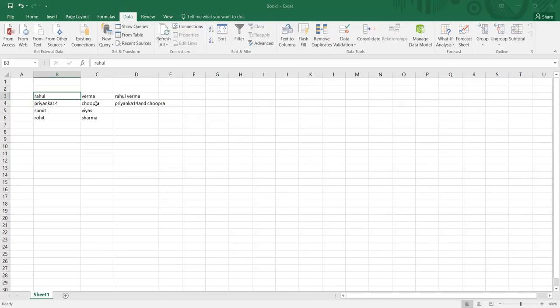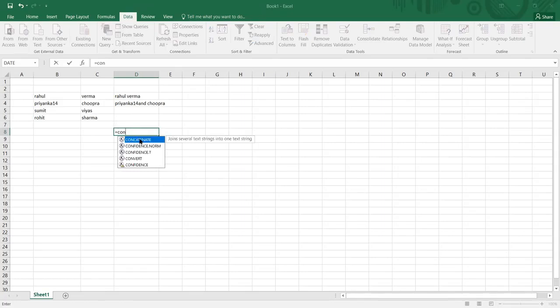So I want you to write Rahul and Priyanka are friends, but Sumit and Rohit are not, using concatenation for the names. If anybody else knows, they can help you. Okay, you can use concatenate function, yes.